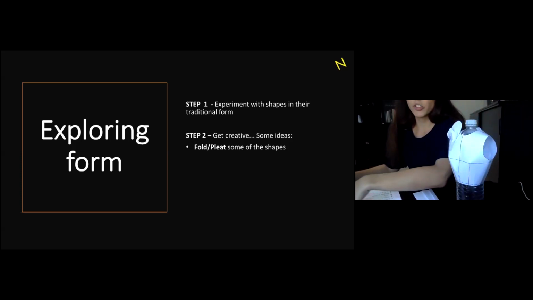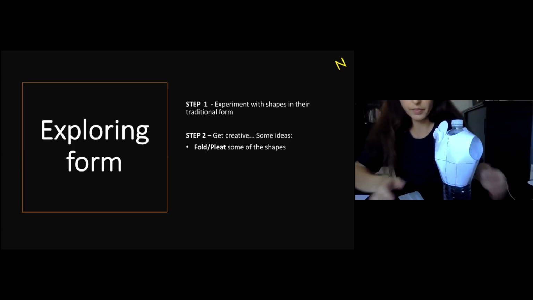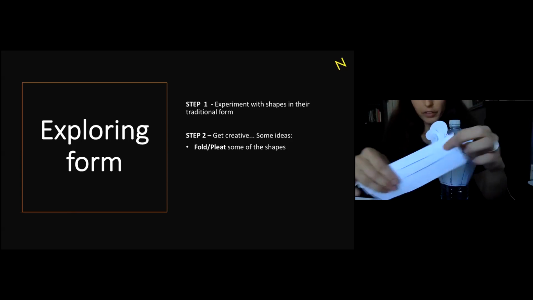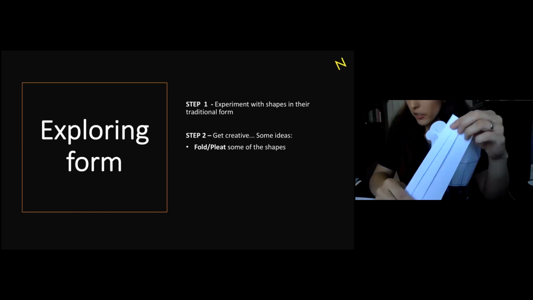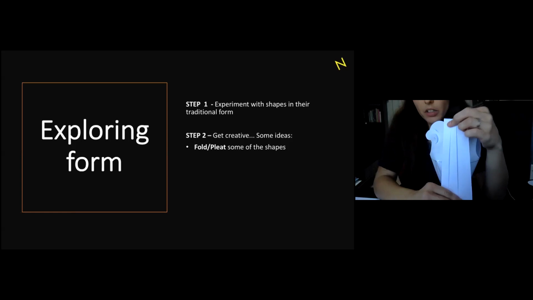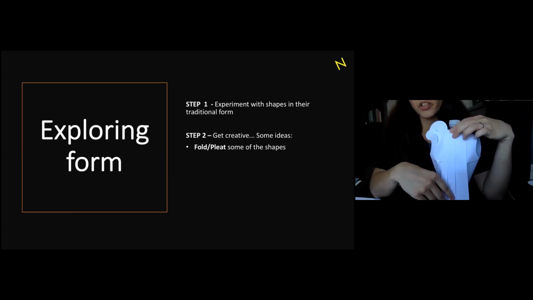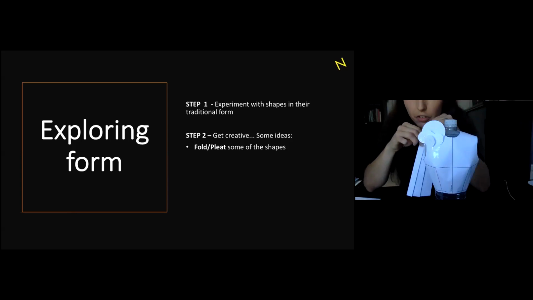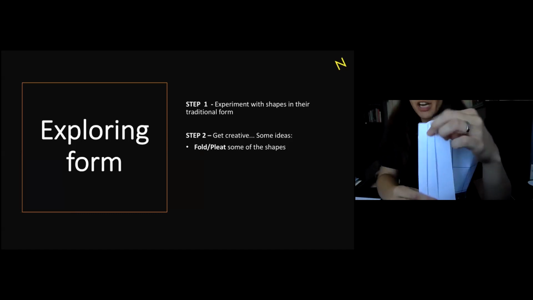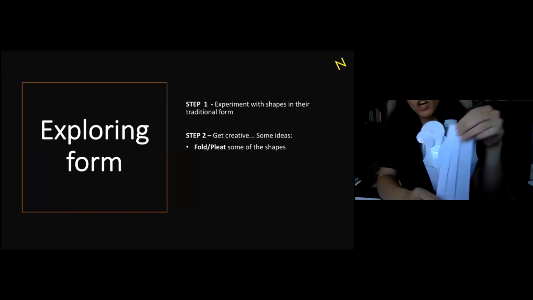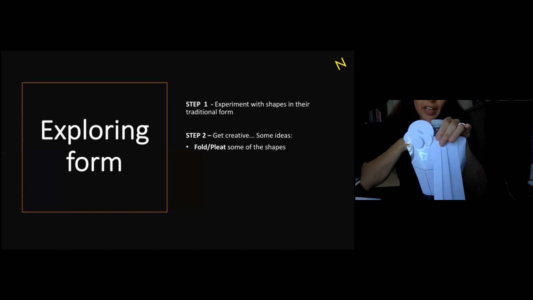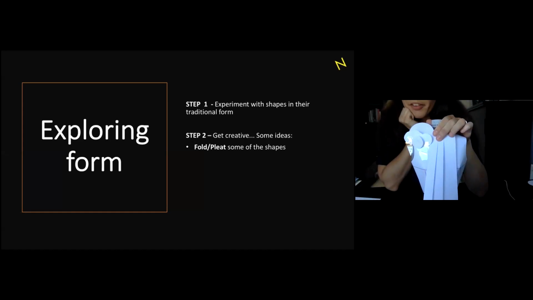And again, something you might want to consider, if you are working with a shape and pleat, for example, a rectangle and you're pleating it into folds or into lines, you may want to now consider the placement of those lines on the bodice. What I mean by that, line is something that in design you could use to create visual interest. So if I placed, for example, this sample of paper vertically onto my bodice, what it would do is it would add stability, it would give me a sense of length, it would lead the eye up and down my 3D form.